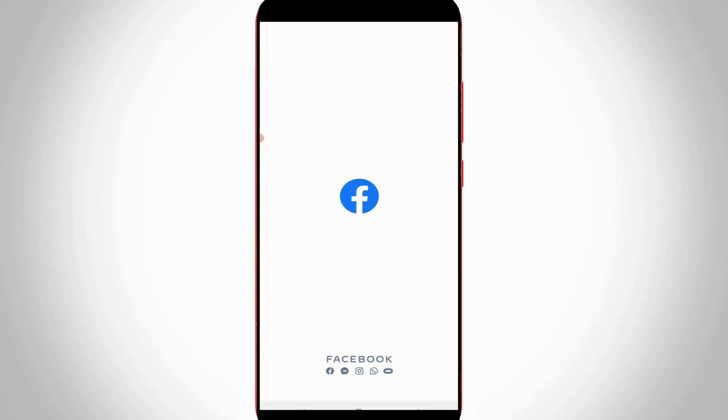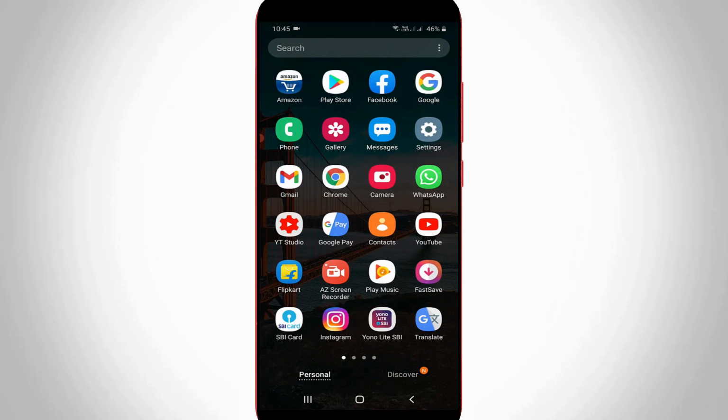So today I will show you how to see your Facebook friends' upcoming birthdays, and here I show the steps by using my Facebook mobile application. At the same time, if you use Facebook on desktop, you can follow the same steps the same way, and this is a very simple method. So let's go to our tutorial.